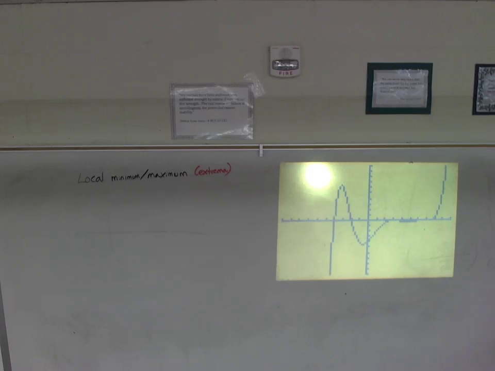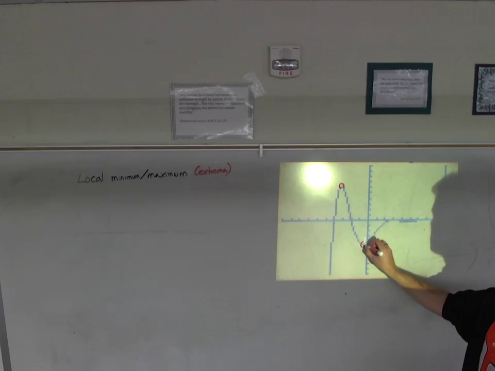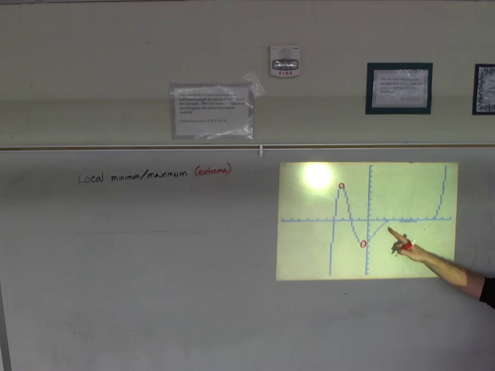We'll just take the word local off. What's a minimum or maximum? High and low. Yeah, like the highs and the lows, the peaks and the valleys. So this is a max, this is a min, and then do we have something else in here at least? So we'll leave those off for a second. We'll get one in a sec.